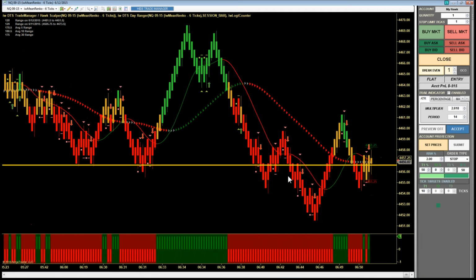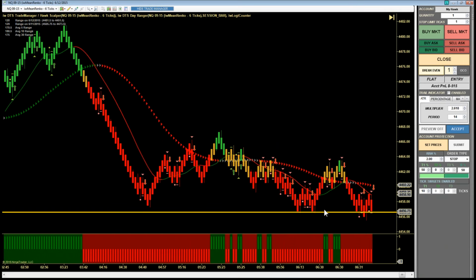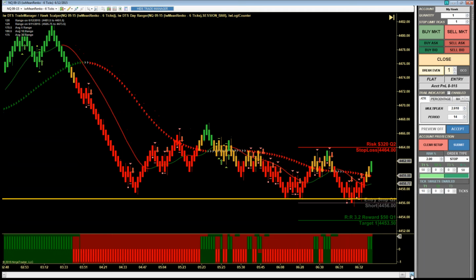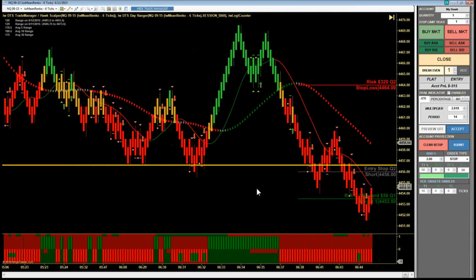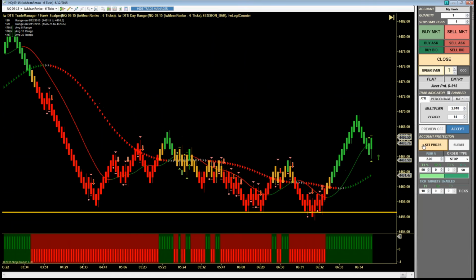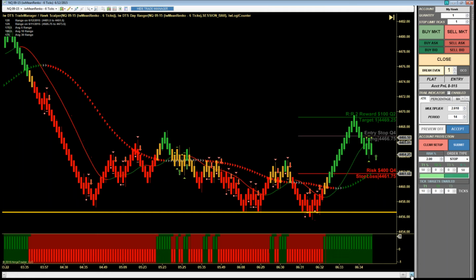Funny thing is though, well, not funny. Normally, if you get a high probability signal like your first macro cross and you go to sell it and it fails, that normally opens up the buy side. That's why I tell you, if I have a signal pay off in one direction, I'll tend to stay with that direction. Well, if you have a losing trade, it pretty much tells you the same thing also, that if they're not paying off to the downside, you can anticipate that they're going to pay off to the long side.